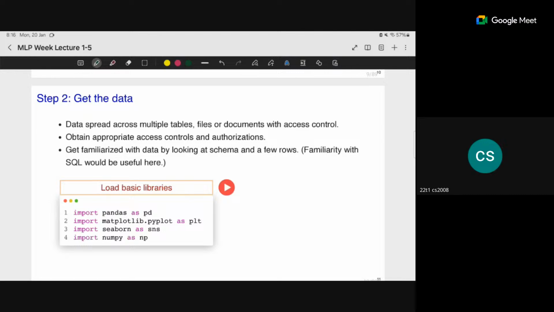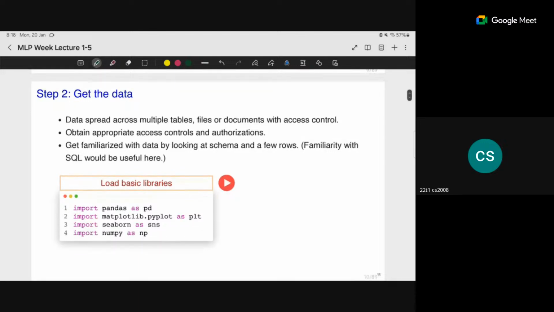So here, familiarity with SQL will be useful. You might have done DBMS or you might be about to do that. So knowing basic SQL at this point is going to be very helpful if you are going to be combining data or even filtering some aspects of the data. Once again, if you've not done it, it is fine. There are other ways to do it as well, and I'm sure you will pick it up easily. Pandas also has a function called concatenate. So in different forms, you can join it.